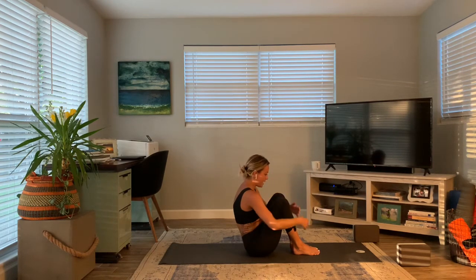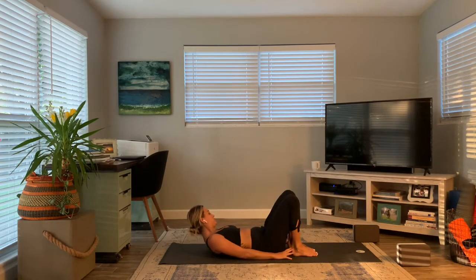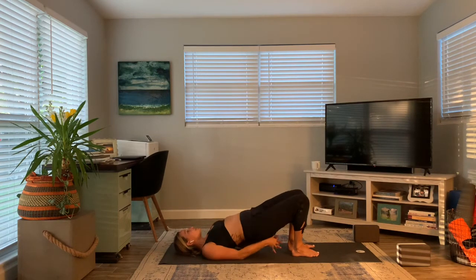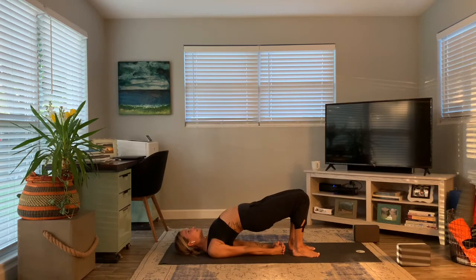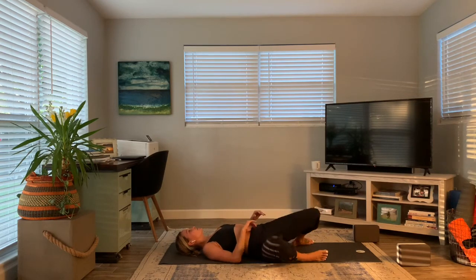And come on to the back. Into bridge pose. So hands towards the feet, pushing down into the floor. Lift your hips up. You can tuck your shoulders underneath you. Lift your chin away from your chest. And as you lower all the way down, just let your knees rock side to side a few times.